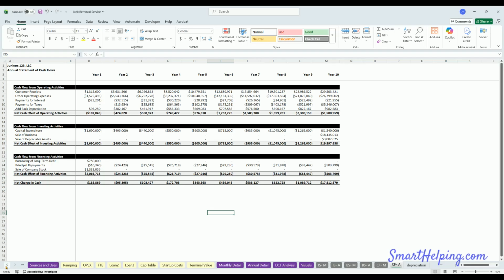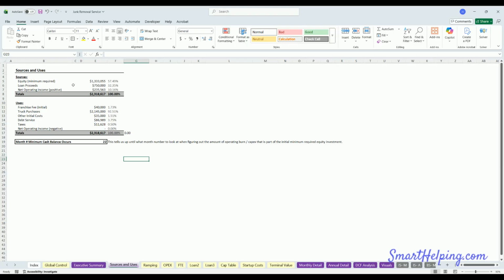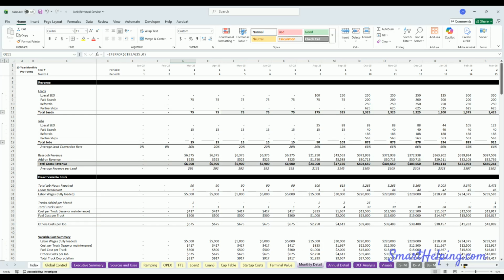Now, one thing I've started to add to these industry-specific models is the sources and uses. And you could get even more complex, but I broke it into essentially equity, debt, and then any net operating income that's positive that you're using to cover burn. So that's here. These three are your sources of cash. And the reason why it's important is because it's not just all up front. Depending on how your expenses go and how you're ramping, you could have burn in the first few months or even years, and you need cash to cover that burn.